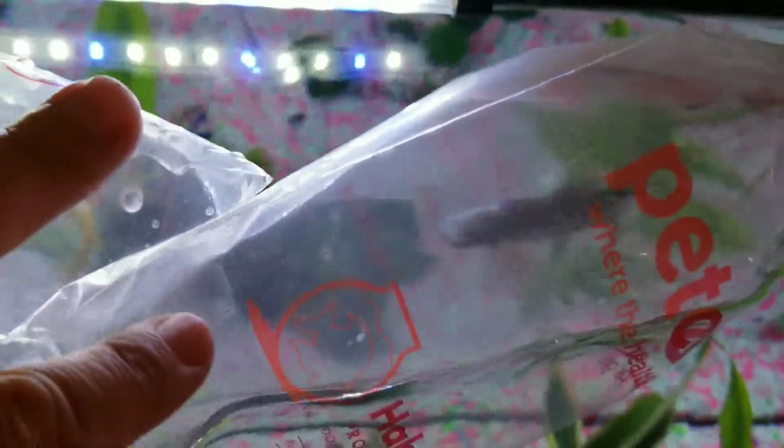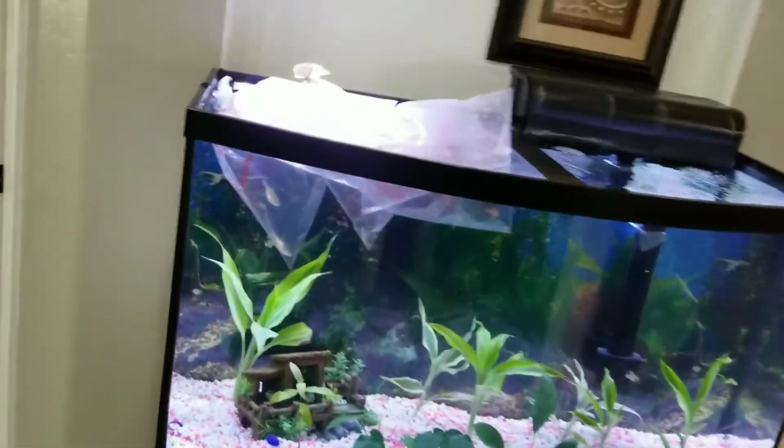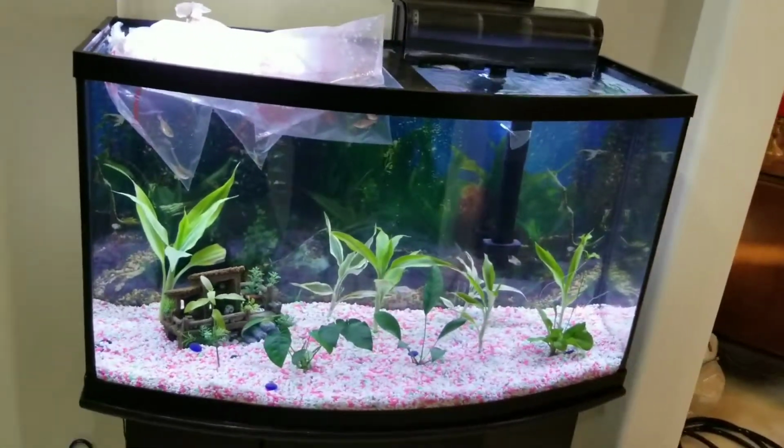Oh my gosh, I cannot wait to get him out. And he is so big right now. And then I've got these 3 little spooling tetras and these little tetras. And a little catfish back there. So one more quick look at that guy right there. Okay. And give me a minute, I'll be back with the next.